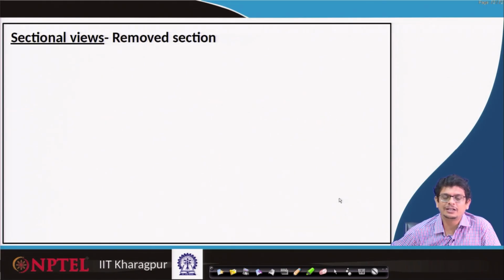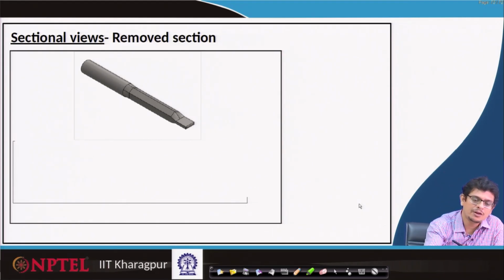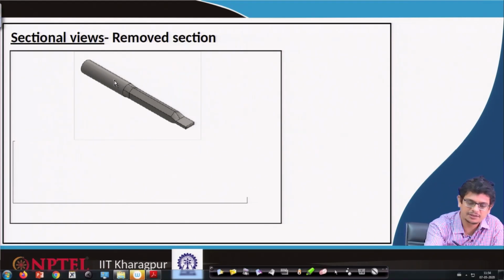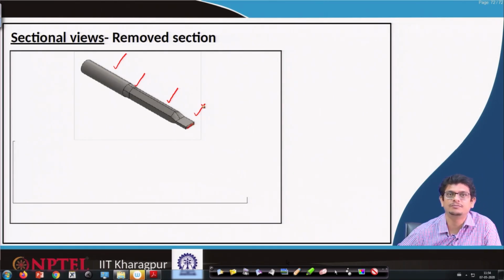Now, let us look at removed sections. For example, we have such a machine element, more like a screwdriver, where this is the handle portion, and there is a tapered hexagonal kind of pattern, and again another pattern, and we have that twister kind of portion. Such a machine element we would like to represent.